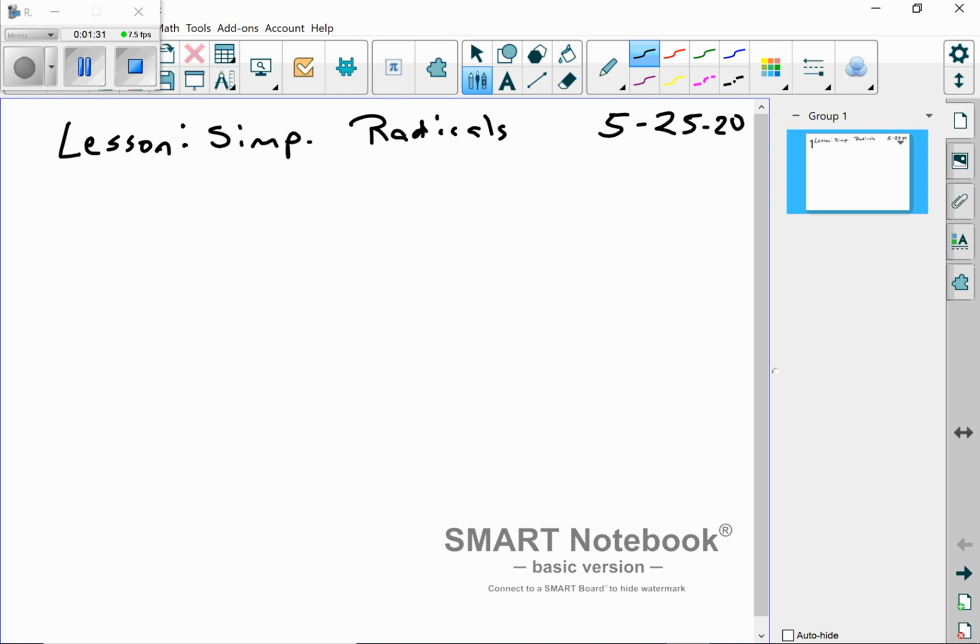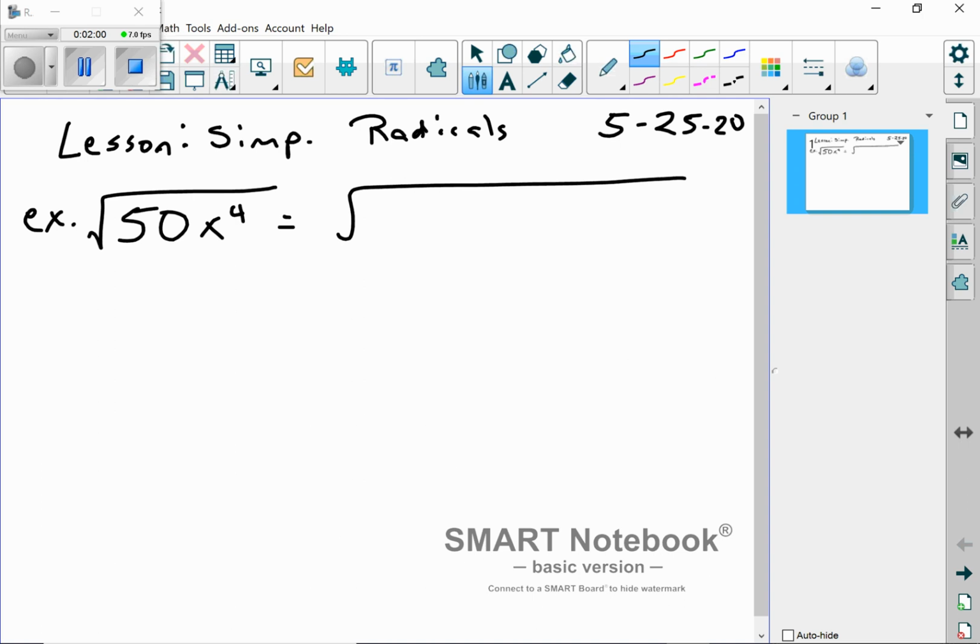Okay, all right, so we're doing letters here. So let's say, for example, we have the square root of 50 and an x to the 4th, just an x^4 under here. That's under the radical, and your job is to simplify. I do this in two parts. I take care of my numbers and I take care of my letters. You can do it all at one time if you want to.